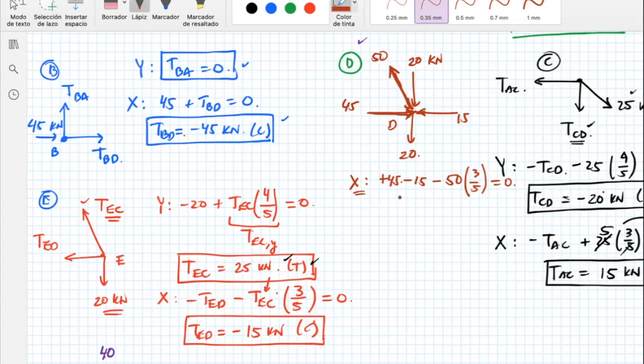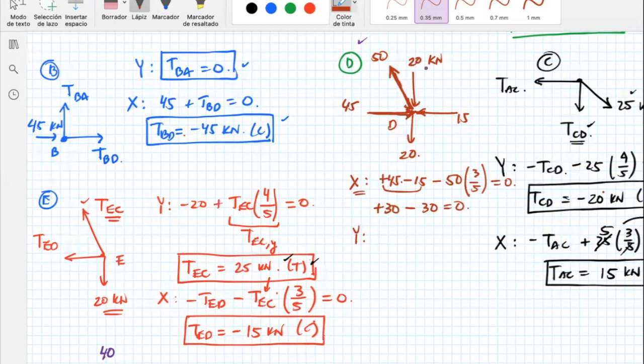So with that, I will say that these two guys are plus 30. This one will give you minus 30 equals 0. So got it. This thing is in equilibrium, which is what we wanted. Now, let's go with y. The problem is already solved, okay? We're just proving this thing is right or wrong.